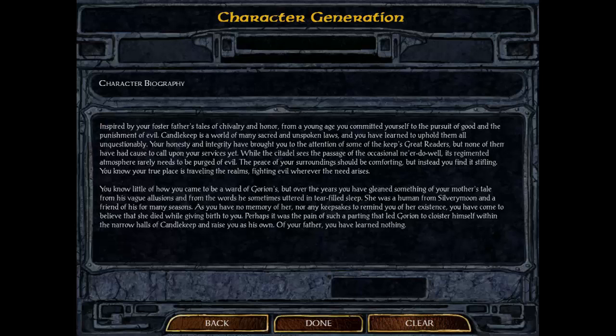You know little of how you came to be Ward of Gorion, but over the years you have gleaned something of your mother's tale from his vague allusions and from the words he sometimes uttered in tear-filled sleep.